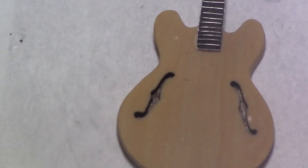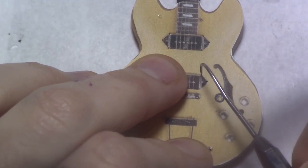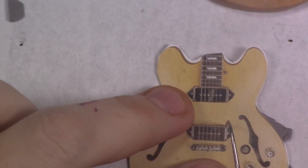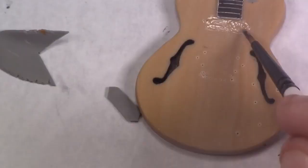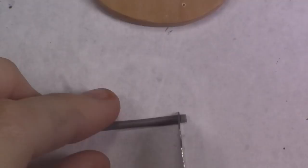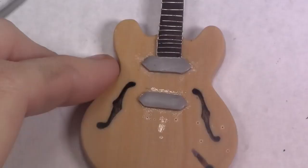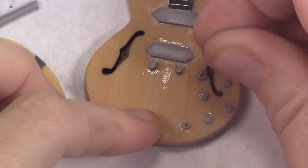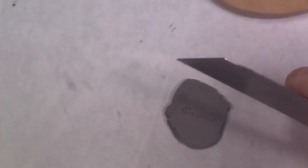Place your sketch over the body and mark all the details. You can poke a hole to mark — be careful to be very precise. Now open some gray clay, use the same holes to mark the pickups, and cut them. Add some liquid clay to the body and place the pickups on their spots. Roll some clay as thin as the part you're going to do, slice them in circles and place them in the right spot. I made two small circles to lift the bridge. For the jack socket I made a hole in the middle, and one for each volume and tone. For the switch I placed a thin wire inside. Mark the bridge using the same holes on your sketch, cut it, and smoothen the edges.